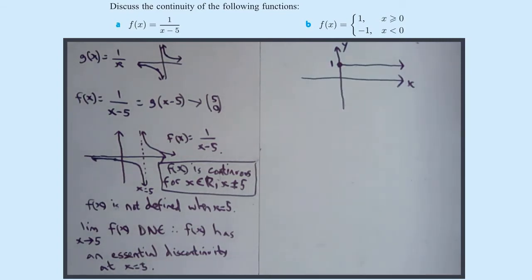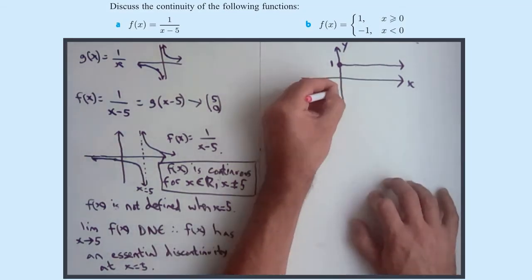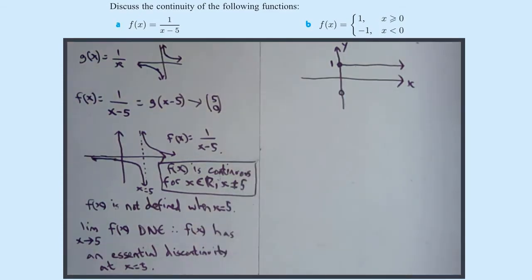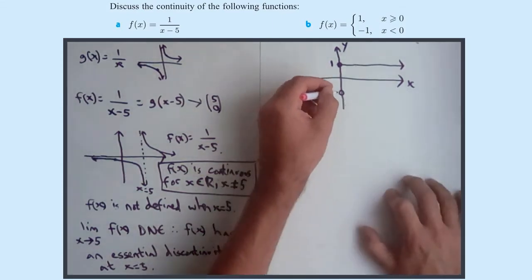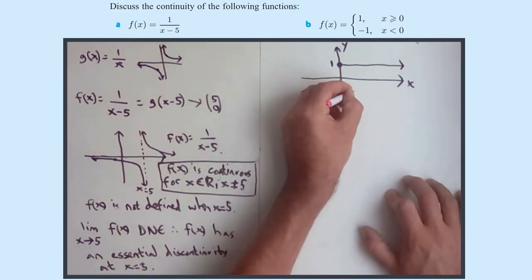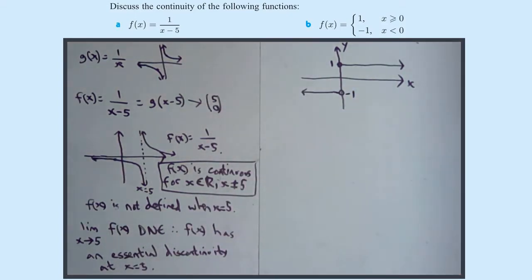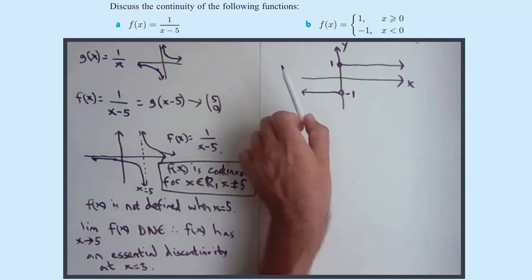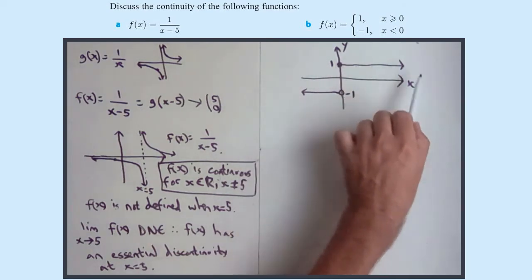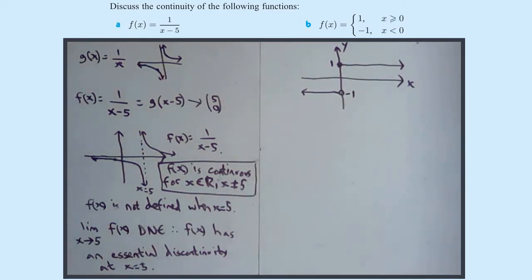Now, when x is less than 0, f of x equals minus 1. So you can go to minus 1 and draw this. You can have an open symbol there. It excludes minus 1 and it goes that way. So it's an interesting function. If x is anything less than 0, y is minus 1. If x is 0 or more, y is 1. So that's what the function looks like.